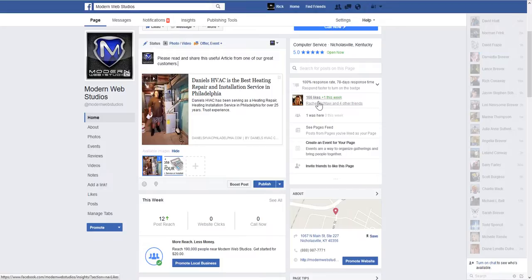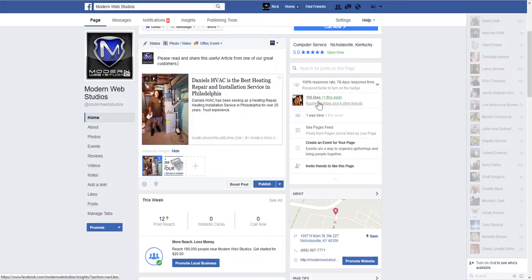So as many people as it reaches, hopefully it'll reach better than 50%, depending on how many times that you post. And if you can get, out of 166, so that's about 75 to 80 people. If you can get 80 people to share that on their wall, then that's 80 times, that's another 80 people that are going to see it. And if 50% of those people like and share it, you can see how it'll continue to build from that particular point. So best case scenario, that's what you're looking at there.